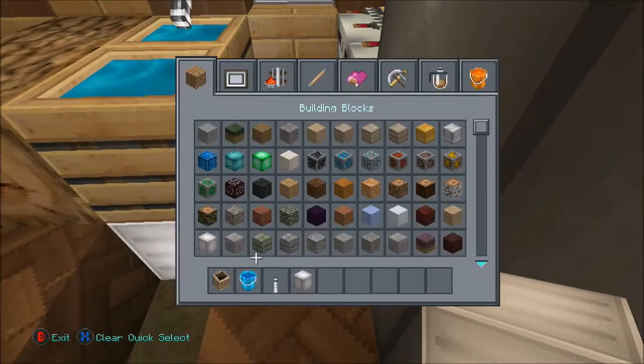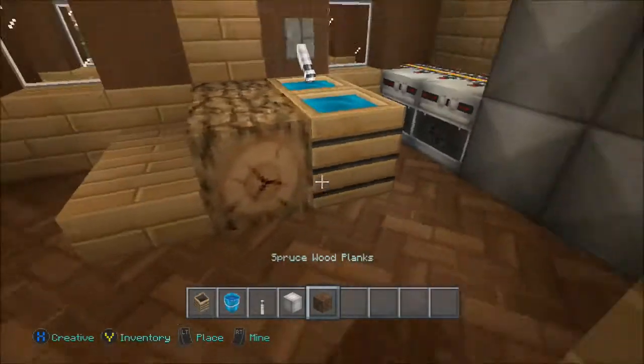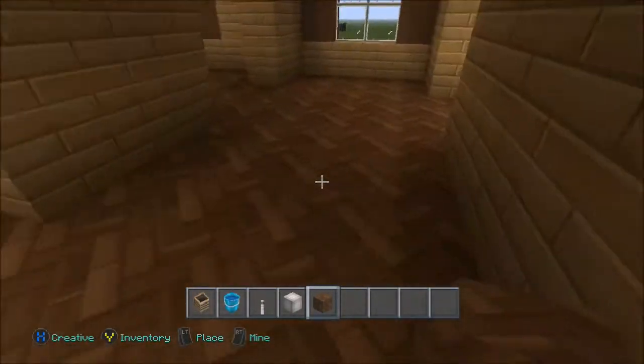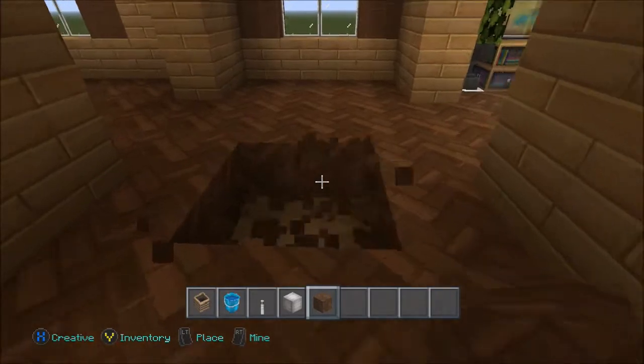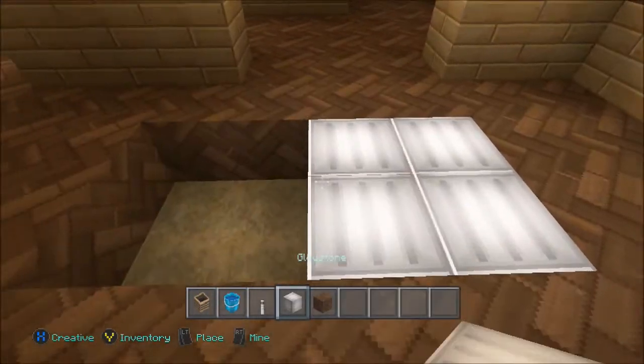Let's be creative. That's what I'm talking about. Now, where is the block I need? Okay. How does that look for a kitchen? Pretty nice. And we can add a carpet here, just for lighting purposes.